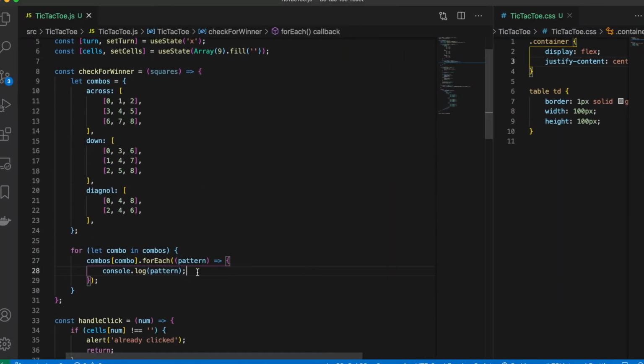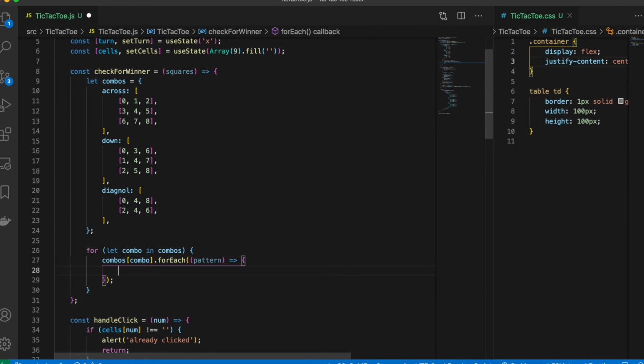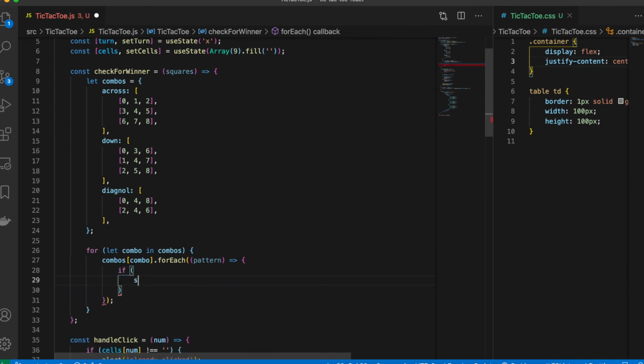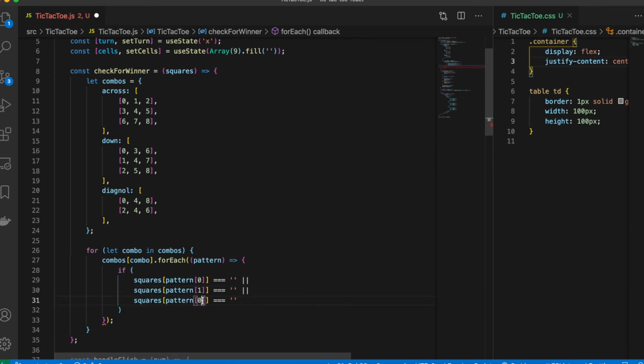So the first thing to check is do we have items in each of those squares? So we'll say if squares pattern 0 is empty, or, and then I'll just go ahead and copy this, and we'll check the item at the second position, and we'll check the item at the third position, because there's always just going to be 3 positions for each of these arrays.